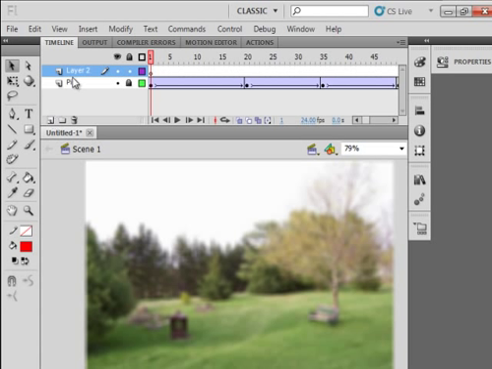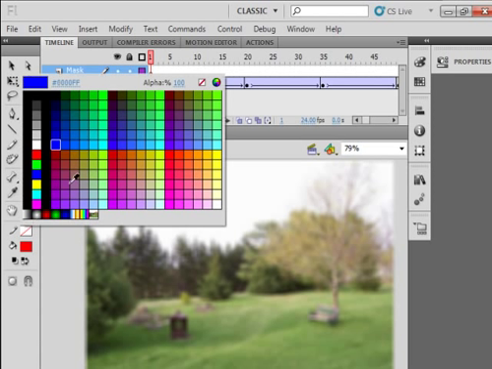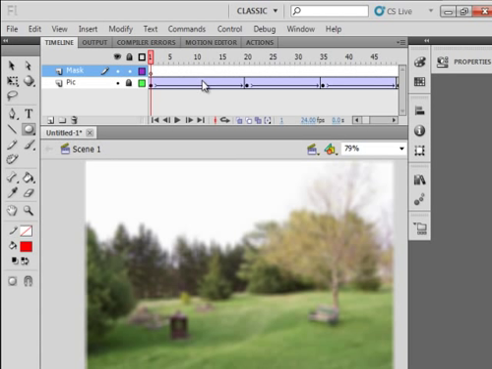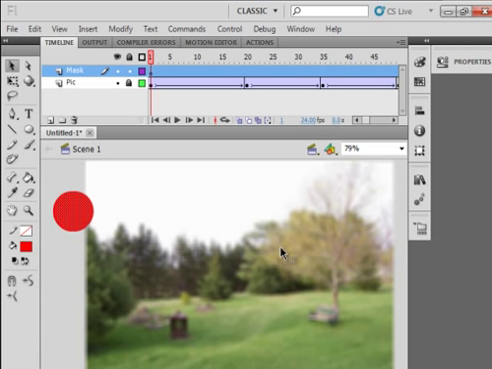Going to insert a layer and call this mask, M-A-S-K. Picking up my oval tool, so you select here and select oval. Make sure there's no stroke. By that I mean make sure you click this little square, and it doesn't matter what color we have. Hold your shift down and make a circle about that big. Pick up your selection tool, highlight it, get the crosshairs, right click, copy it, click off to the side, paste in place, and using your arrow key, tab it over like that. There's my binoculars.